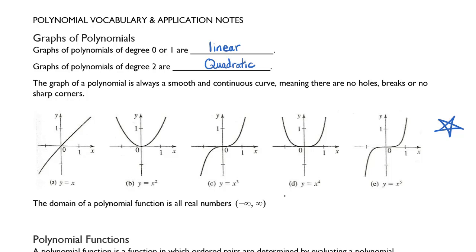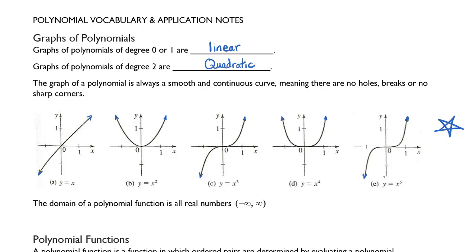The graphs of polynomials are smooth and continuous curves. If you look at all the examples here, the graphs never have sharp corners, they never stop, they all have these assumed continuations in the direction they're going. So if you see this trend, you assume that all of them will continue that trend out to positive and negative infinity in their domain and their range.